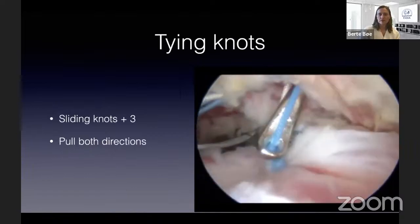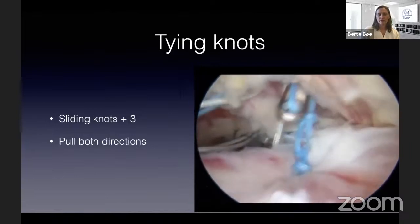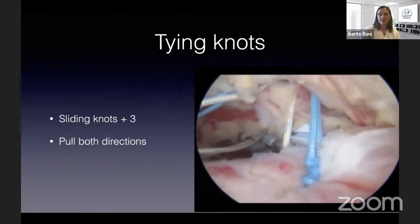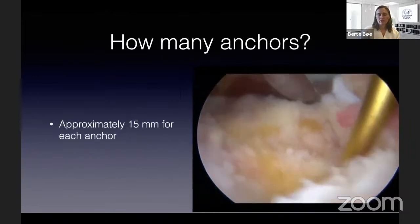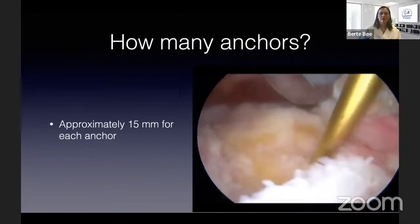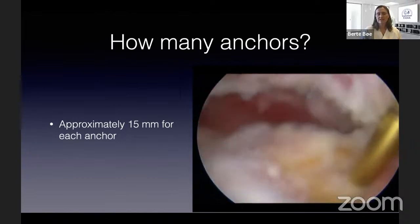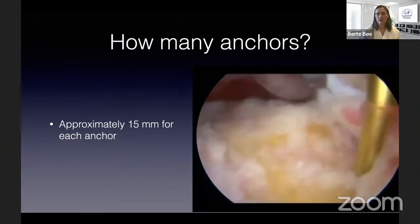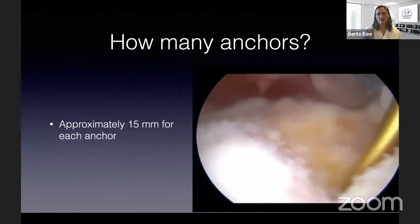So tying knots, of course, you have to pull in both directions to be sure that everything is tight. And when you're done with your first anchor, or when you start planning, of course, you have to think of how many anchors. My rule of thumb is that for every 15 millimeters, I need at least one new anchor for the first row, or if I do a single row repair.